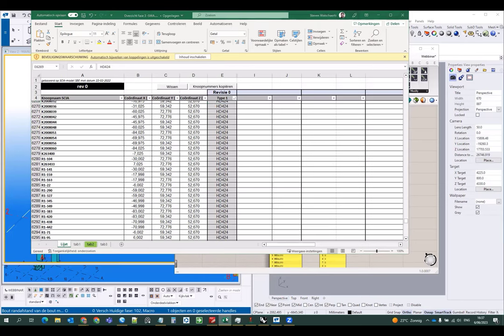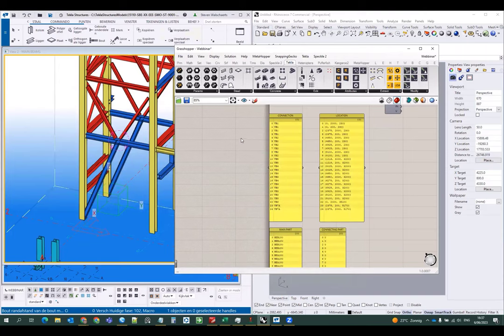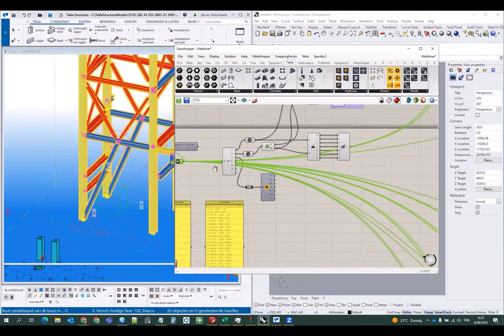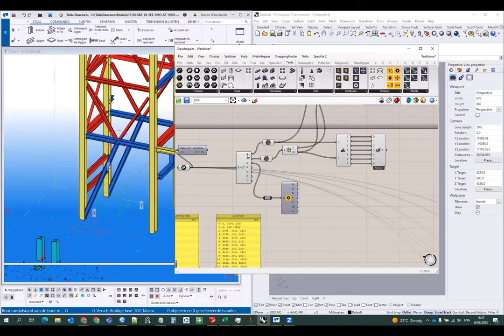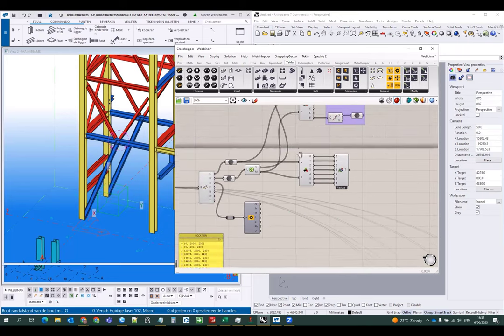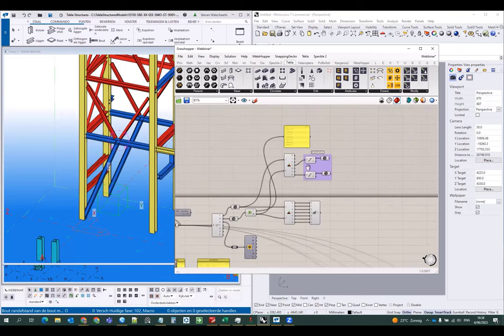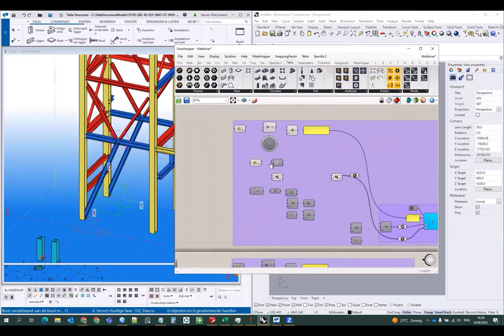Okay, let's go back to Grasshopper. So I will tell you about the basic understanding of how we go from here. We have the linked beams, and with the beams we extract information like the lines, which we will use to filter the model to see which beam is closest to the location given by the engineer. Other than that, we also make a structure of the beams so that we can aid which beams need to connect with each other. So that's what's shown here. And then we'll show you the first example.